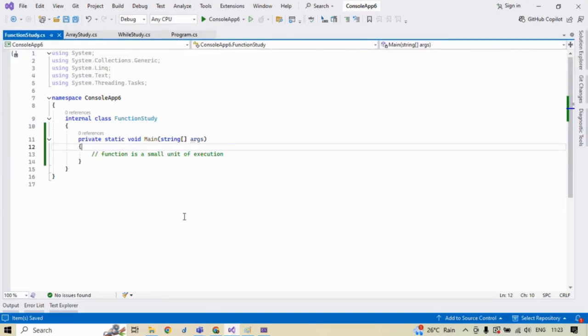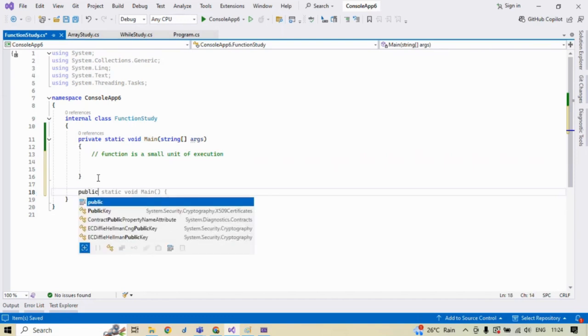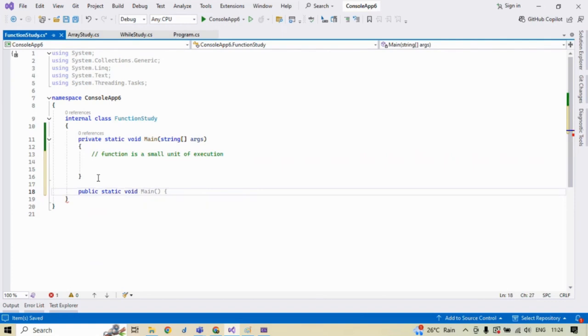Now, what do you mean by the scope of this function? If I ask you what is the scope of this function, what does scope of function mean? If I say, what is the scope of this function, what do I mean by that? Suppose I declare one more, say, public static void test.